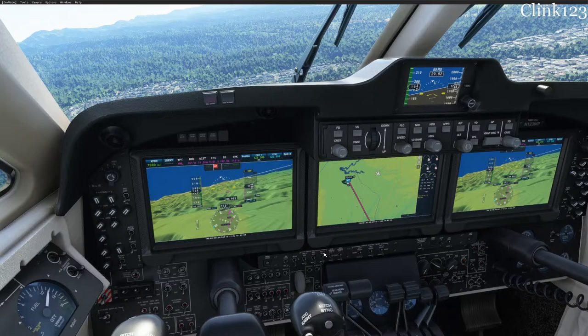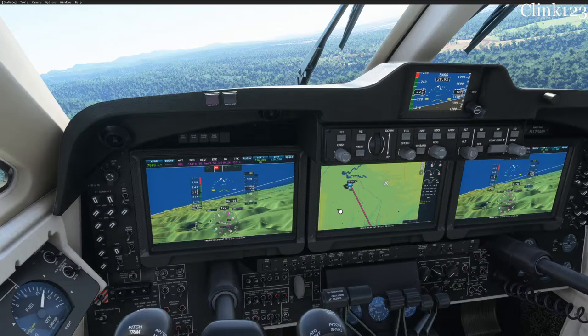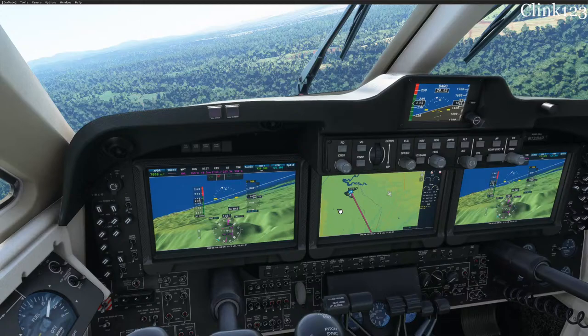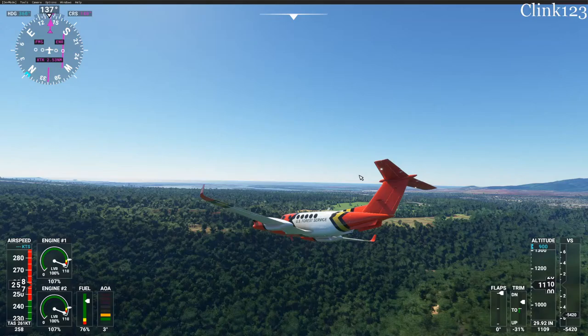Just make sure your autopilot is set up properly. Make sure you have your vertical speed on. This formation is so loose. Alright, I have started my climb. I'm passing 2,500. I can't disconnect the AP!